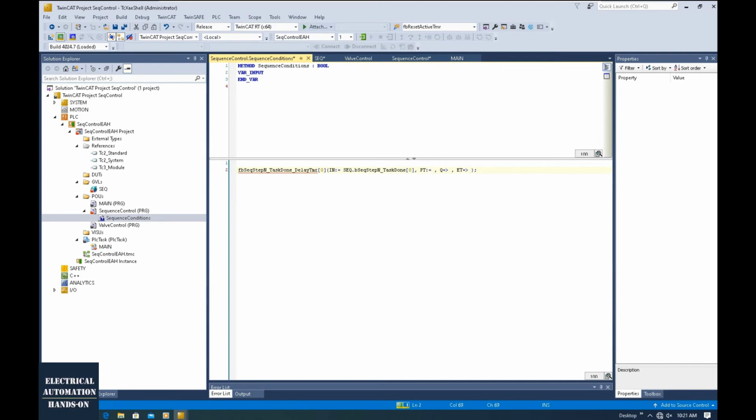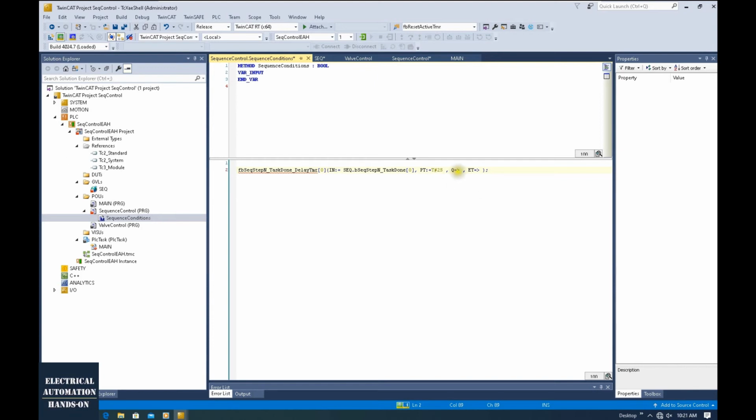Initially, I prefer to set the time to 2 seconds. From one step to the next step, we will force this time to delay 2 seconds. So it allows us to see very clearly from one step to the next step. We will see 2 seconds, 2 seconds, 2 seconds there.